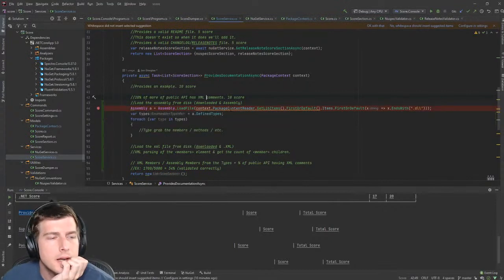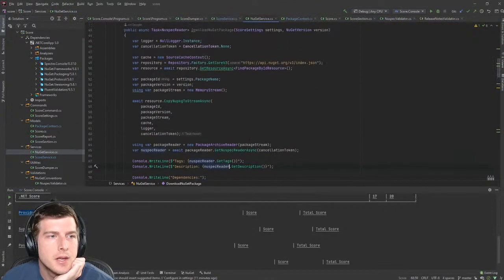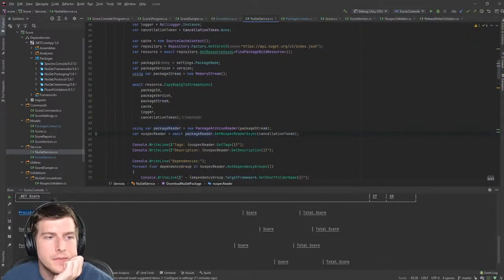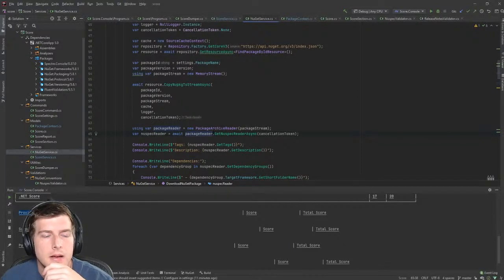So yeah, so now we want to kind of call this method, and we also need to make the package context have that package content reader. And that might be a little bit difficult. So I already have a method that I've been writing for downloading the package and then getting that archive reader. So what I need to do is I need to basically get this PackageStream and create this reader. So this is going to be kind of where that new spec reader comes into play, and I need to create this MemoryStream based off of it.